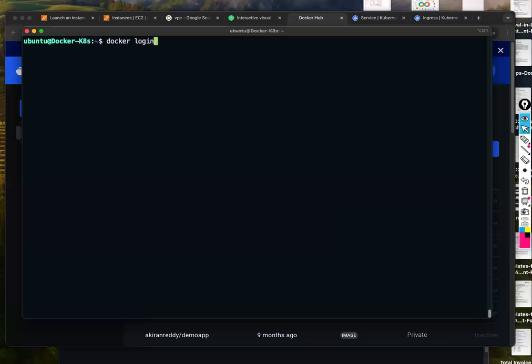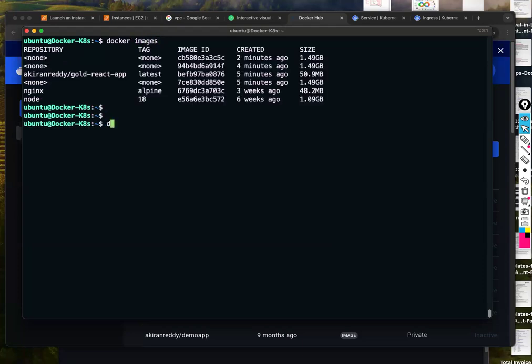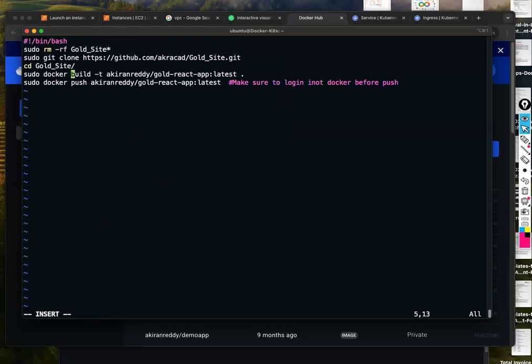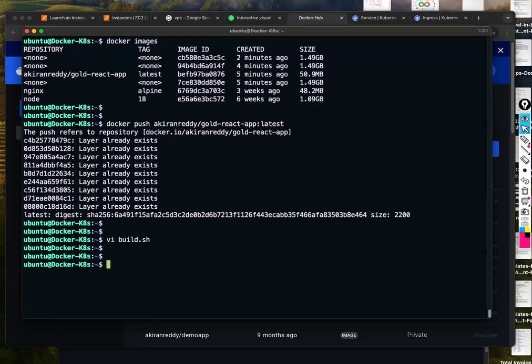If I say, I try to run it as sudo because it is trying to run it as a root user.